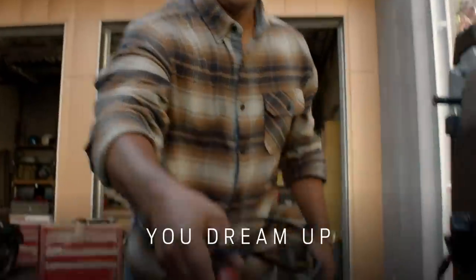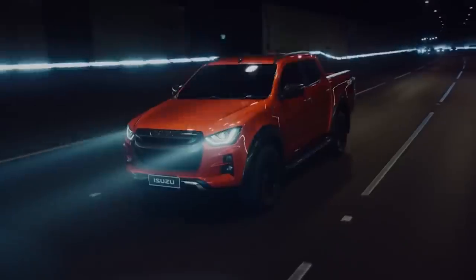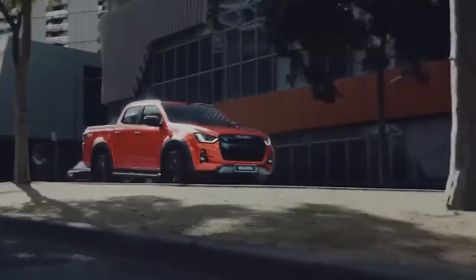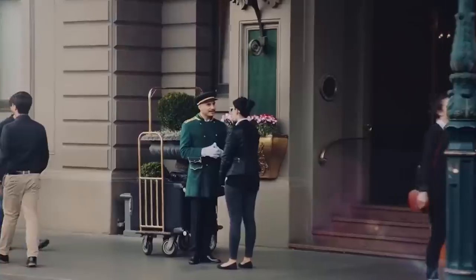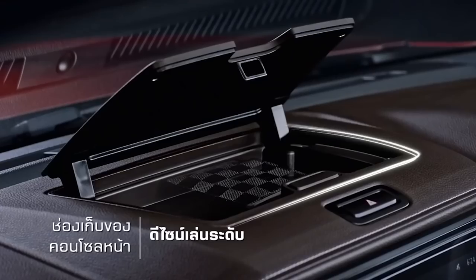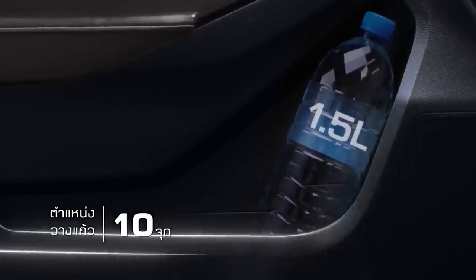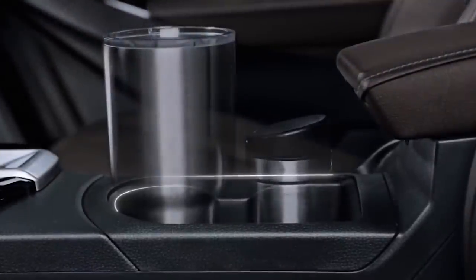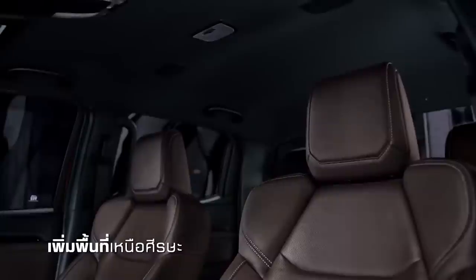The Maverick offers 1,500 pounds of payload capacity and 2,000 pounds of towing capacity, while the D-Max offers a payload capacity of 1,320 kilograms in the single-cab chassis SX and will tow a 3,500-kilogram braked trailer. Apart from its impressive towing capacity, the D-Max adds a more versatile interior with two glove boxes, covered storage above the dashboard, and pop-out cup holders on either side of the dashboard. The center console has an additional cup holder, bringing the total to ten, plus a cubby for the armrest. Rear passengers get good room, a USB socket, and air vents.